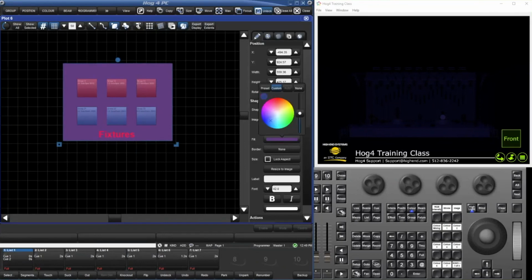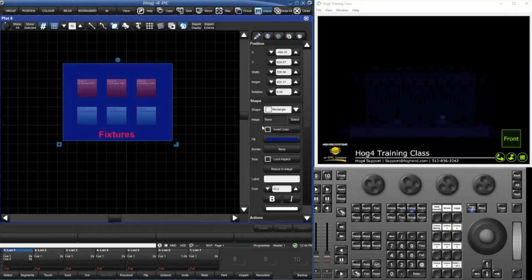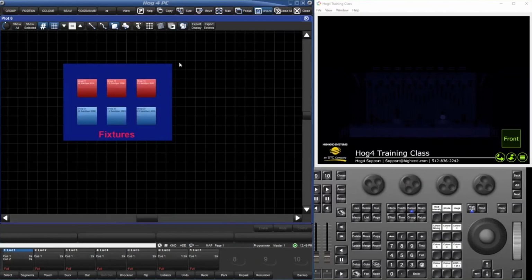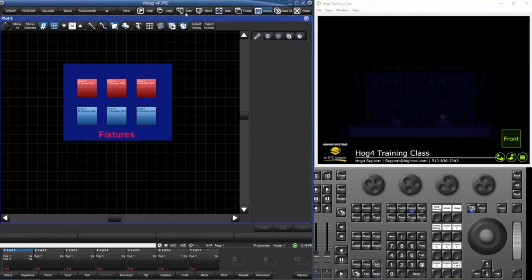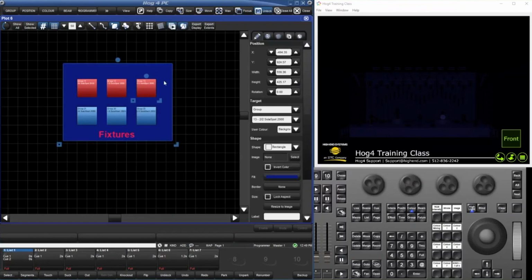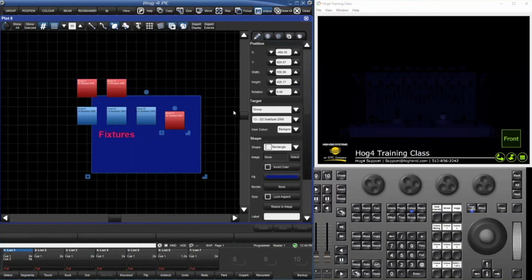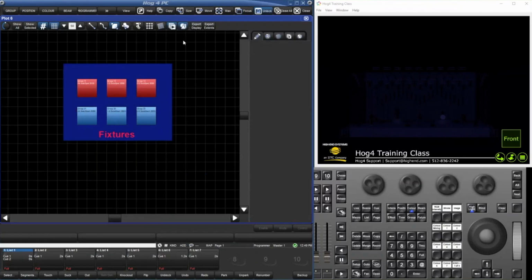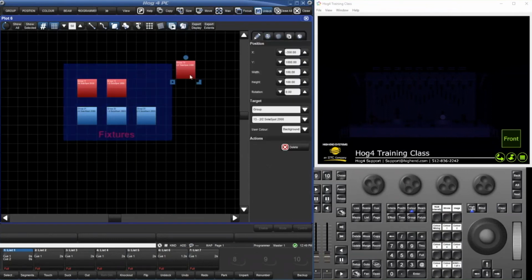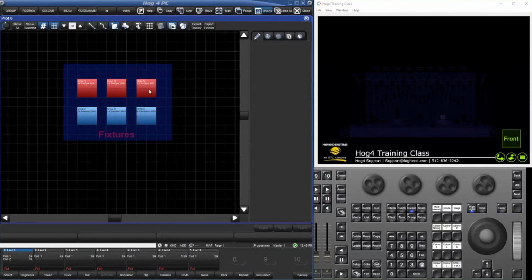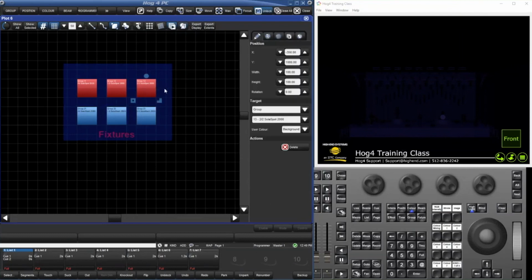You might see me clicking a lot at the edit locks. One of the reasons that I do that is because it helps me only grab what I need. So if I have the show objects and the shapes on, then when I click, I'm now adjusting both at the same time, which I probably don't want to do. So a really good habit is only having on the edit lock that you want to deal with. If I only want to change the location of the show object, I make sure that is the only edit lock I have on. If I click out, I can't accidentally click on the shape and start adjusting that.